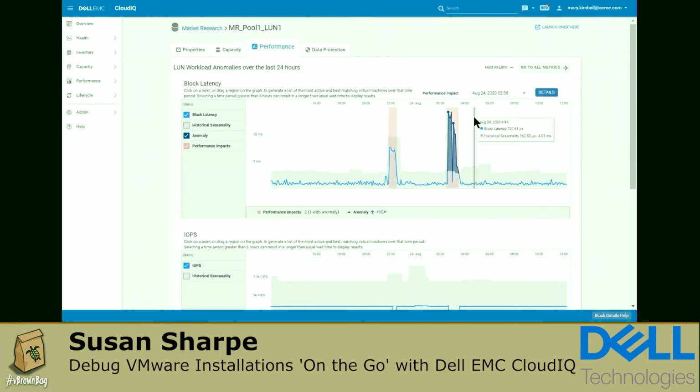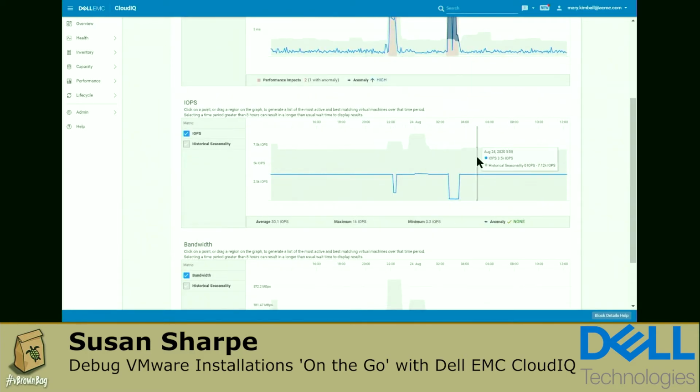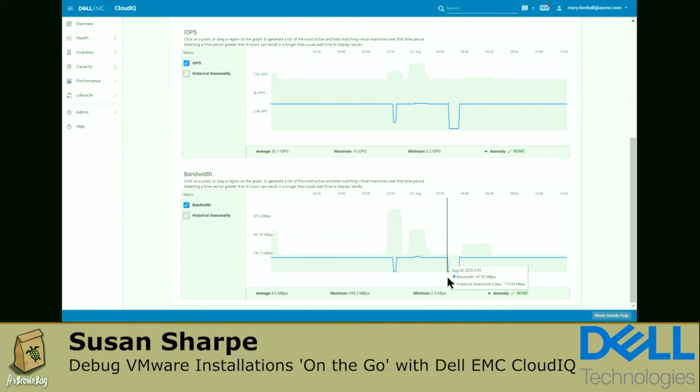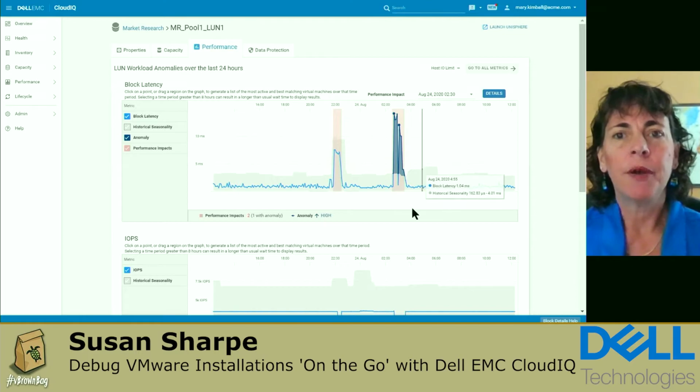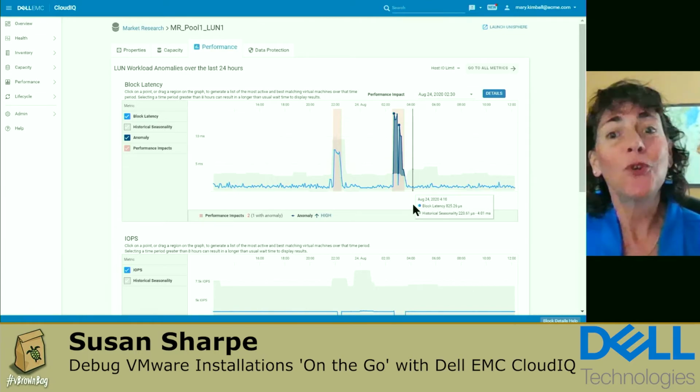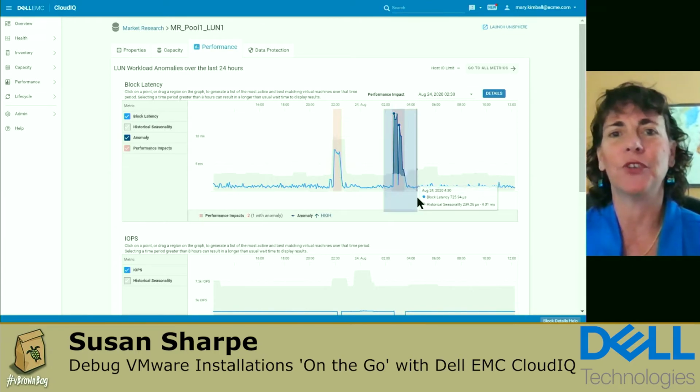And as we saw at the system level, again, an anomaly now for this LUN at this time of day and day of week, as well as the same algorithm applied now at the LUN level that we talked about at the system level, where we have a time series correlation where the spike in latency is correlated with a drop in IOPS and bandwidth. So you may be saying, okay, well, that's great, all about storage, but I want to know about the VM. Of course you do. So that's the next thing that we show.